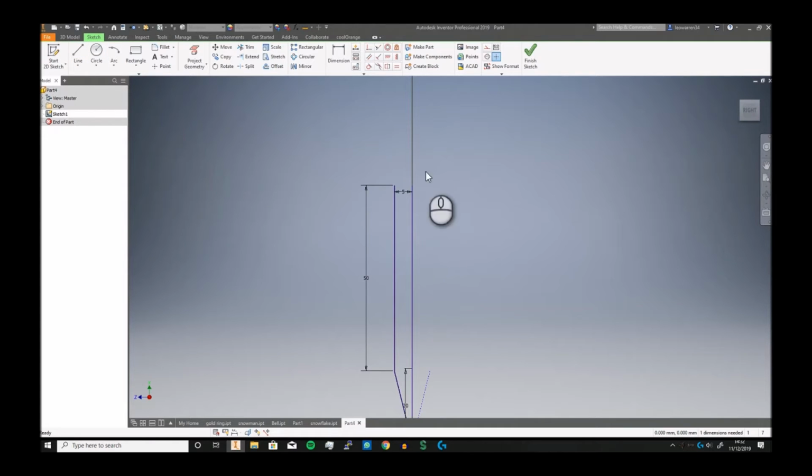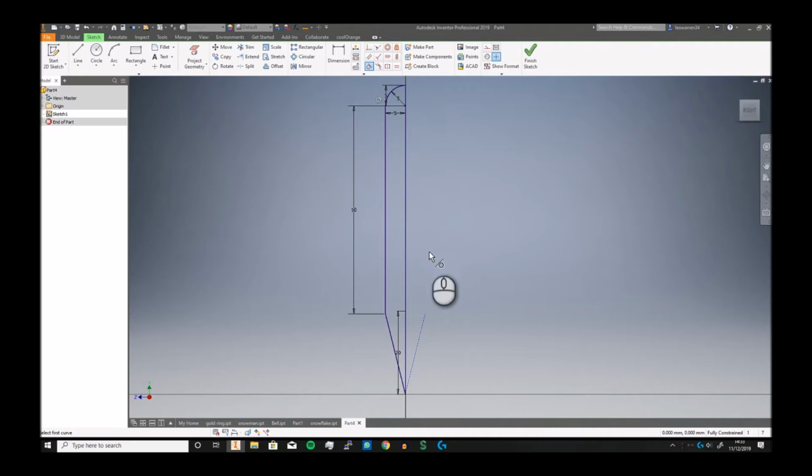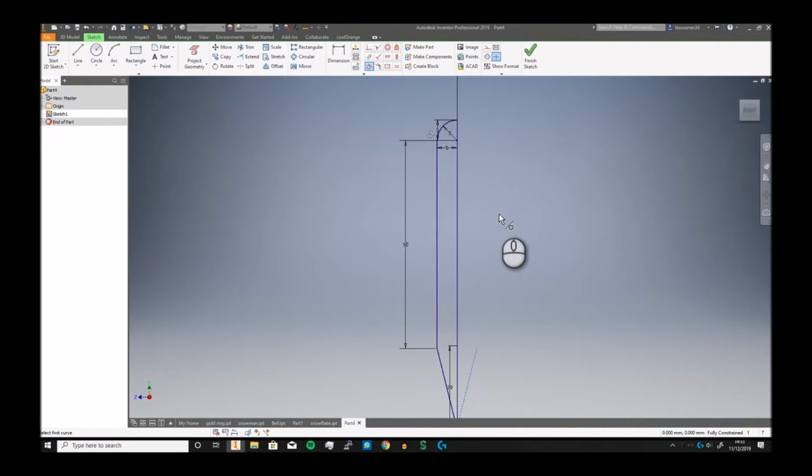Now what we can then do is another line, make that equal to 5, click OK, and we can grab a 3-point arc and just go from there. If you set it to 5, what you should then be able to do is set it tangential. There we go, we've now got the perfect round part. Okay, so that's kind of the half part.